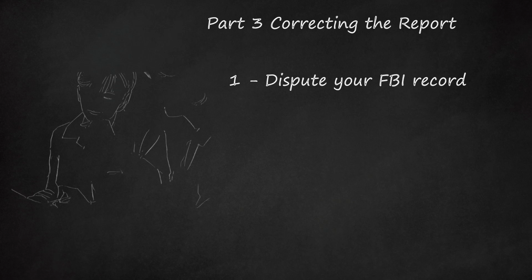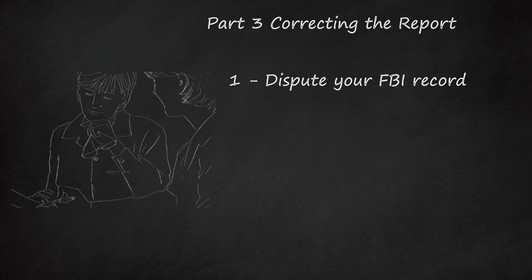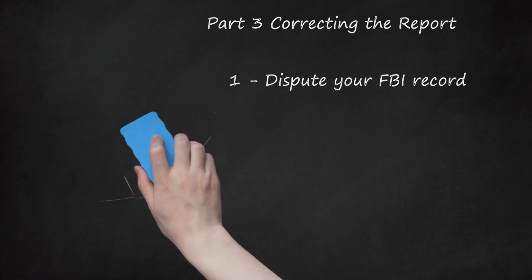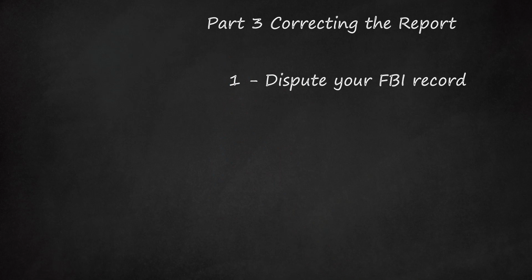The data contained in FBI criminal reports comes from local, state, and federal agencies. The FBI doesn't have the authority to modify any criminal history information on its own. Any correction of the FBI record has to come from the agency that supplied the information, such as a police department or court. Once the agency has corrected the report, it will automatically forward it to the FBI. The steps immediately below show you how to request corrections.